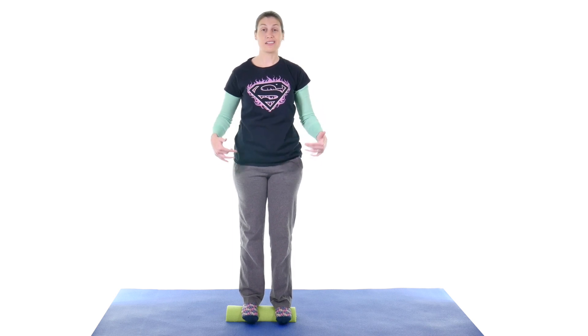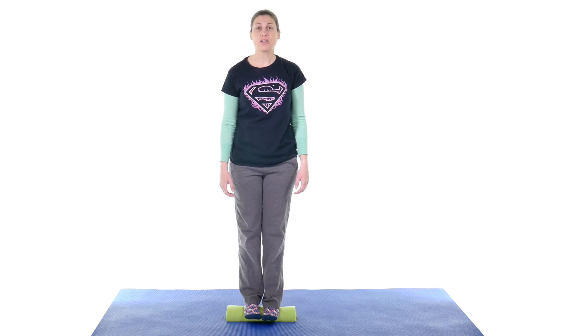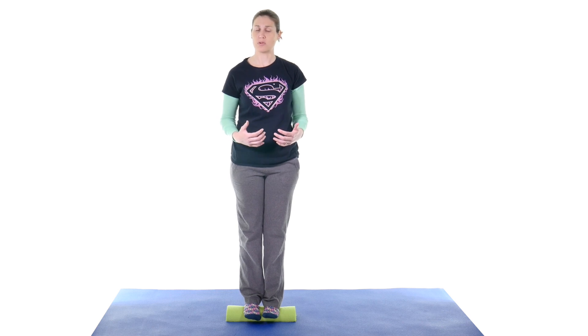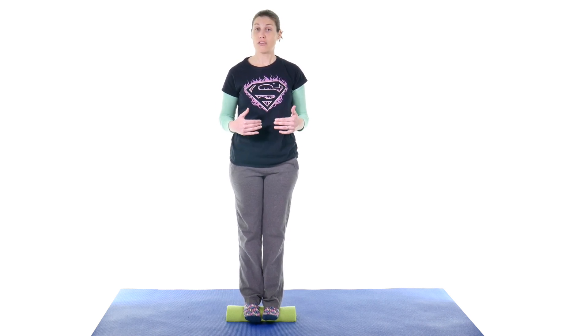As you can see, my ankles are already working. This strengthens your ankles, your knees, and your hips — all of those muscles have to do with your balance muscles, so it's important to strengthen all of them. What you're going to do is start off by putting your feet close together. We call this the Romberg position, and all you're going to do is try and stay on the foam roll.